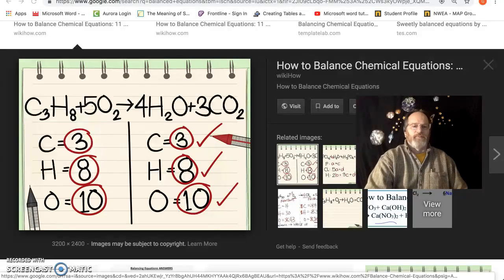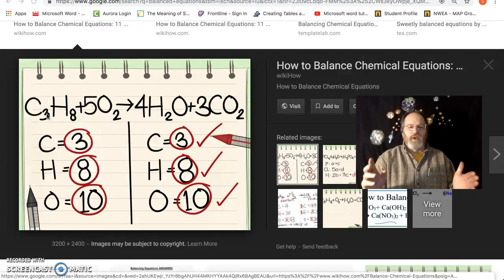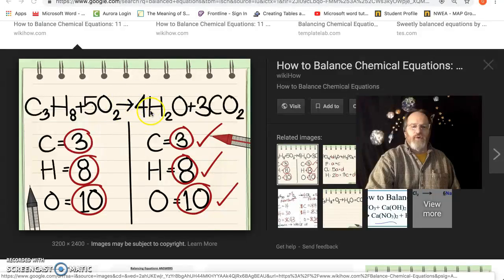All right, so here we go. We're balancing our equations. 3 carbons. 3 carbons, that's the coefficient. This subscript, which you cannot change when you're doing the balancing, subscript is 3. If you're attempting to balance an equation that's unbalanced, the only number you can change is this coefficient, which is right in front of the atom.